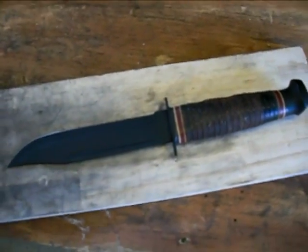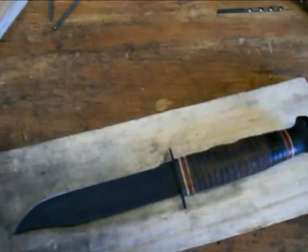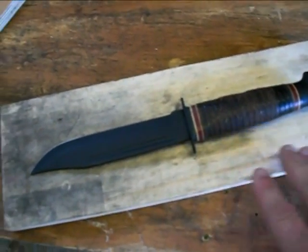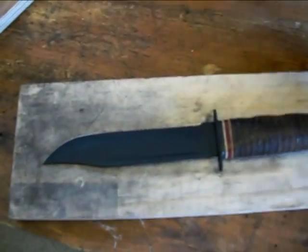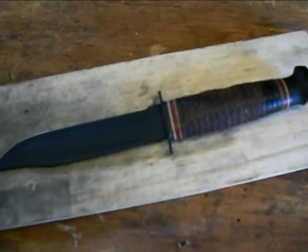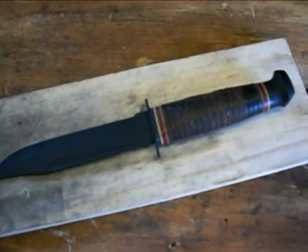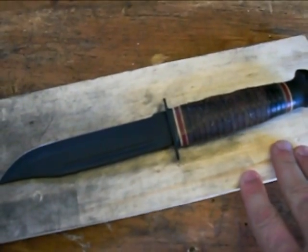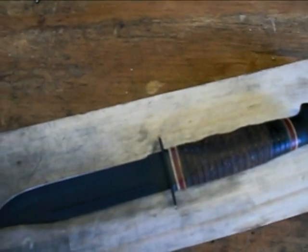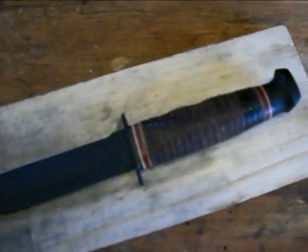One thing I wasn't really clear on — I think I've seen other people do this and I don't know if they have the order wrong or it just happens to work for them — but as I was getting this knife ready on the metal prep side, I degreased it with their True Strip, which worked well. You can use brake cleaner or anything that doesn't leave a residue. Anyway, I degreased it, cleaned it up, then sanded, and I was left with all this sanding residue. So I thought, I'll just degrease it again to get all the dust and whatnot off. They say to use shop air, but I figured, why not just degrease it again and let it dry.